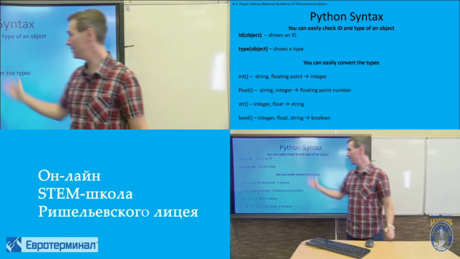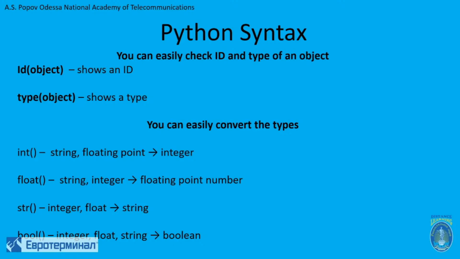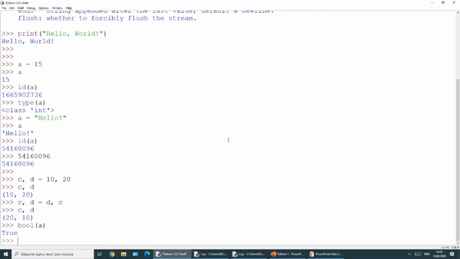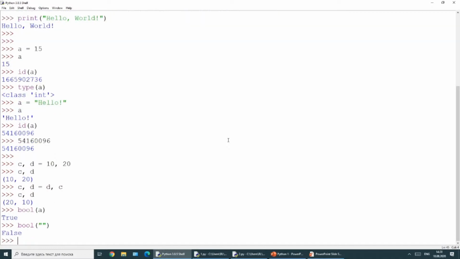Now, you can use the following functions to convert between different types. The int function is used to convert a float or string to an integer, float to convert to float, str to convert to string format, and you can even use the bool function. Let's try it out because it's interesting. Let's find out the Boolean of a. The Boolean value of hello is True. How to make it False? You can do bool and provide an empty string, and in that case it's going to be False.